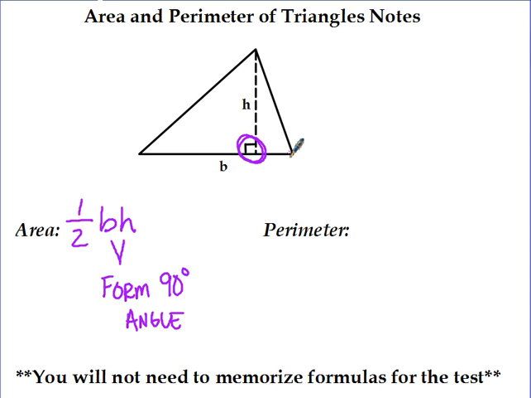Okay, and then 1/2, when you're going to plug this in a calculator, remember that 1/2 is equal to 0.5, so that might make it a little bit easier. 1 divided by 2 gives you that 0.5. And perimeter, there's no formula for perimeter, it's just add up the 3 sides. But be careful, this does not mean the height.